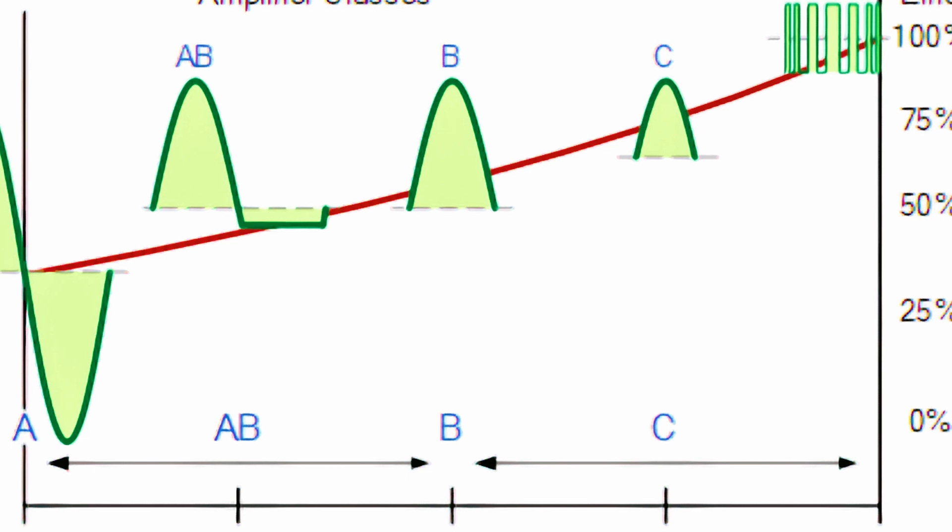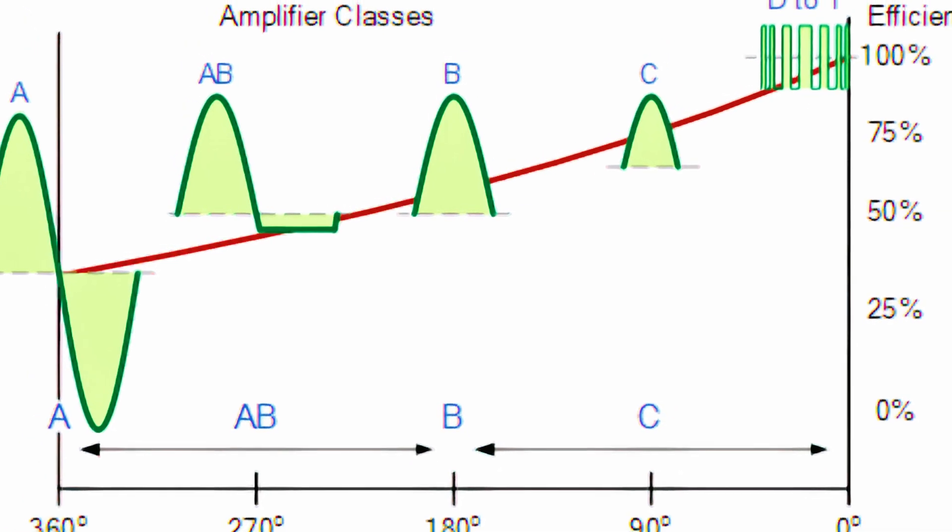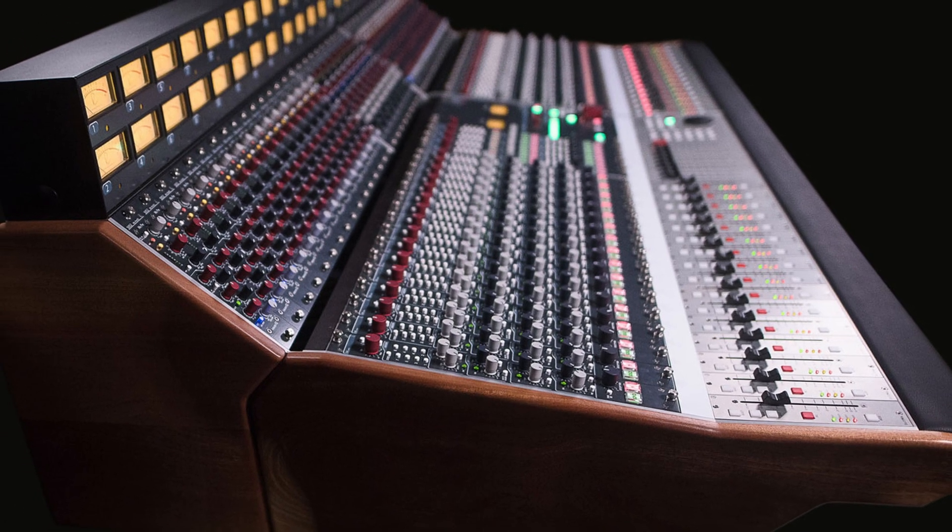Above 13%, it becomes a class AB amplifier. Class AB and class D amps always add some distortion, which may or may not be noticeable to your ears. The problem with class A amplifiers is efficiency — imagine a system consuming almost 10 watts to deliver less than 1 watt of sound, meaning roughly 9 watts are transformed into heat dissipation. That is why you will hardly hear of class A power amplifiers for speakers. Class A amplifiers are commonly used in professional studio gear such as mixing consoles, which consume a lot of energy because of that. Although its energy performance isn't perfect, the sound is perfect, or very close to it.